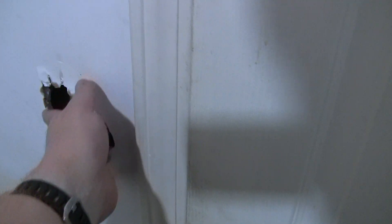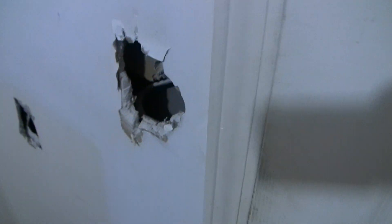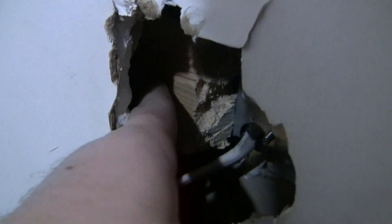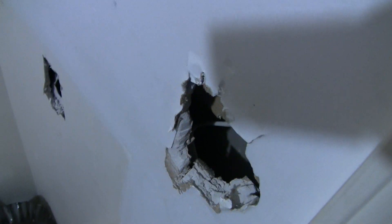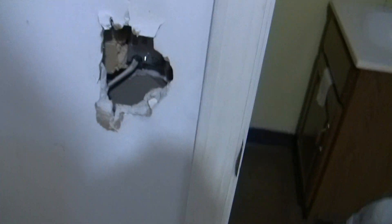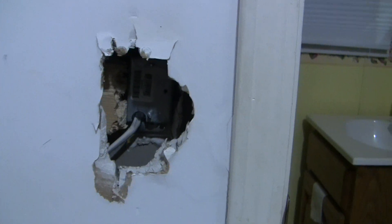The light switch for the bathroom used to be here and we took it out — my wife and I did. We were going to just flip the box around and put it there. Well, it's kind of jerry-rigged in there because it didn't quite work as planned, because there was a stud running across here, and the box was mounted to the stud. The stud was too close on the other side, so it stuck out too far. So we cut out the stud and ran into a whole bunch of other problems. Oh my god, that was a mess — a little side project we took on Sunday that went horribly wrong. Not quite sure how we're going to fix that yet, but that's an oops.